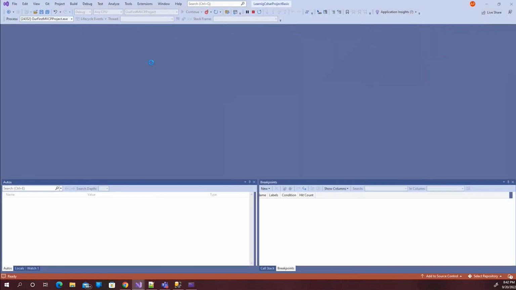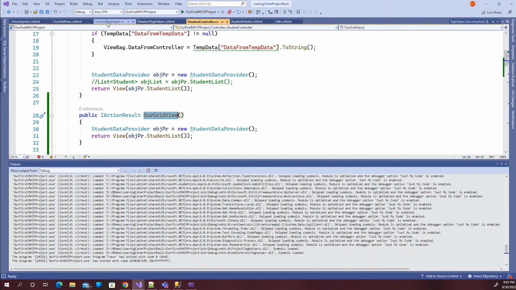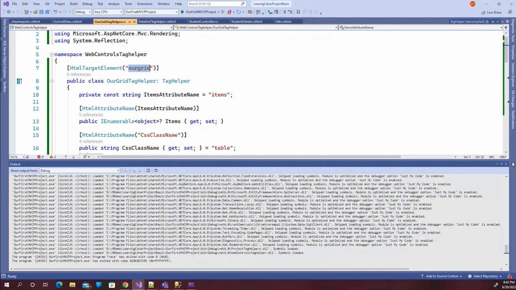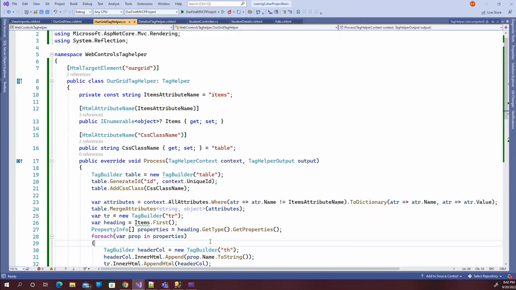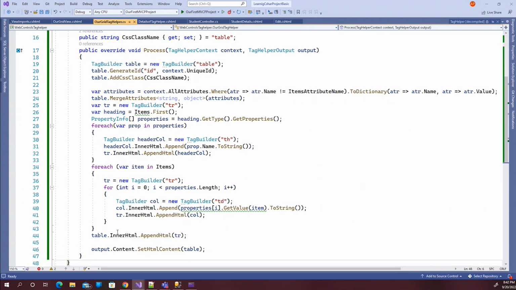We have to go in our grid helper, and we may be missing something in the loop somewhere. So we got the heading correct. We got for each item, for every item, right? And then we appended everything. So we created a TR over here, that is also good.